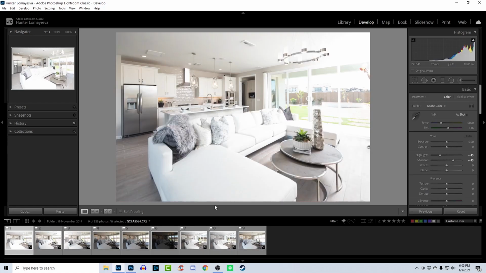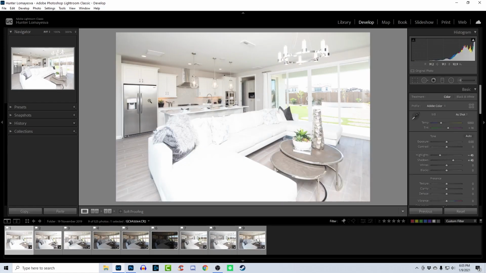Let's go ahead and do this one by one because we need to basically just correct my mistakes, honestly, because I shot this way too bright. I shot this at ISO 640, f7.1, and 1/200th of a second. Now, 1/200th of a second, f7.1, that's all fine and dandy. ISO 640 probably didn't need to go that high. I could probably have gone with 400 or even less. Actually, probably not. I was using an AD200, so maybe I'd say 400.